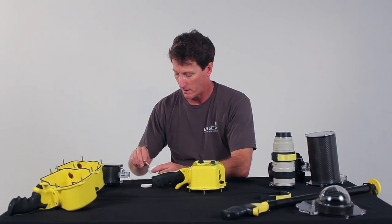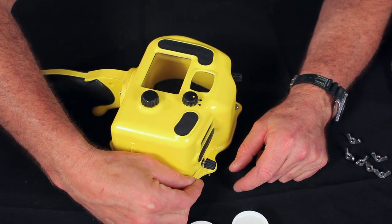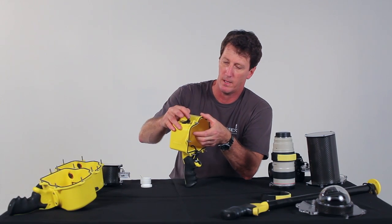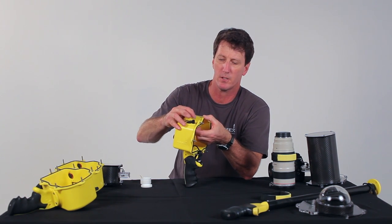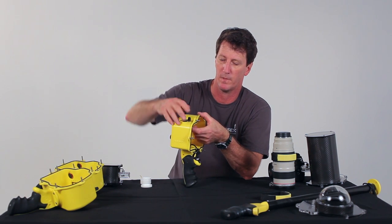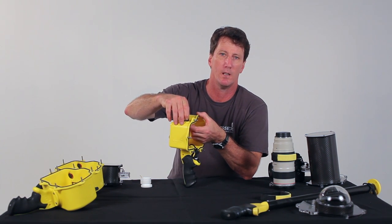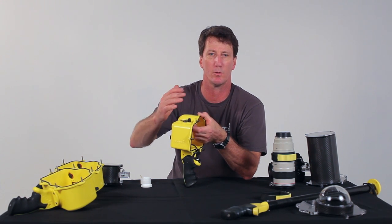Now I usually take a toothpick, get a small bit of silicone grease on the end of the toothpick, and you can introduce the toothpick to the control shaft and rub a little bit of silicone grease onto the control shaft. And then you can push down and push up, push down, push up, and all of a sudden it starts to slide really, really smoothly. This is what you want. You can spin it, and you're getting your silicone grease worked in and around the O-ring, and you'll be able to feel the difference between a control which has not been maintained and a control which is maintained.